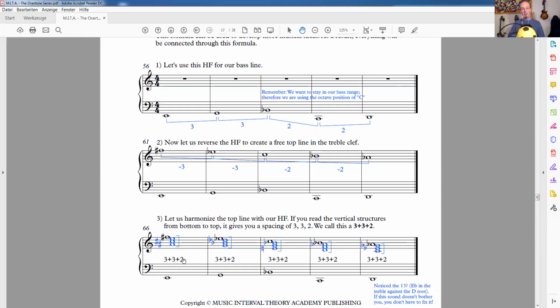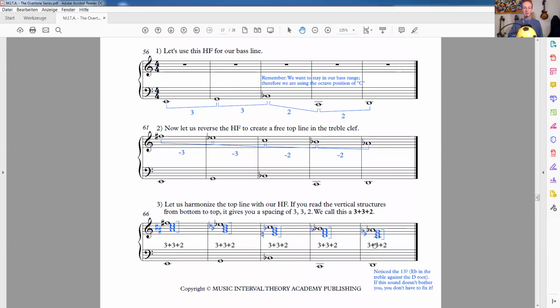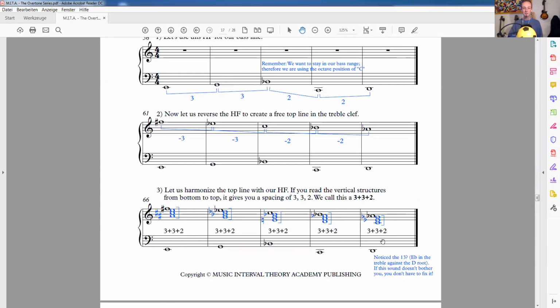So in order to get this structure from my line, from my lead line, I have to count these numbers in reverse. Get it? So from this F sharp, I'm reading 2 down, that is E. From my E, I'm reading 3 down, that leads me to C sharp. From the C sharp, 3 down, I'm getting to A sharp. Okay, and that is the process that I've applied to any of those notes from my lead line. So that is how I got to these guys.